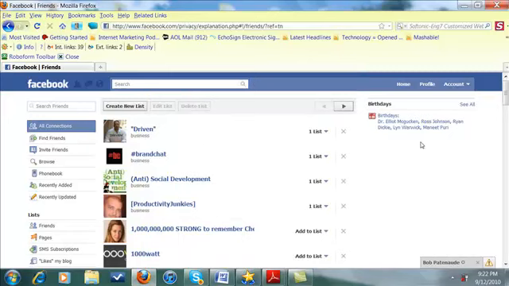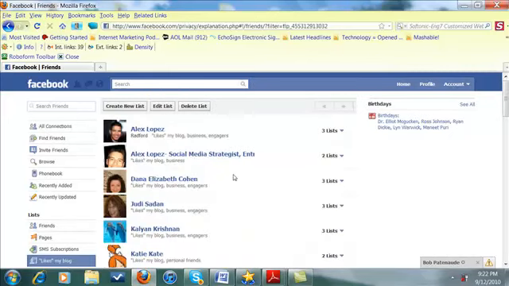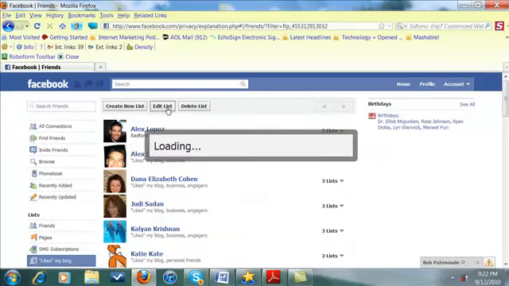Now from this page, let's just click on a list. So I'm on a list. These are the people on this particular list. You can edit your list here. So what does that mean? It may take forever just for this list to come up. You could edit the name here. You could edit the people that are included in the list. And again, I shouldn't have clicked on it, and I apologize. They're going to be pulling up all my friends, so it could take a little bit. And then you can also delete the list here.